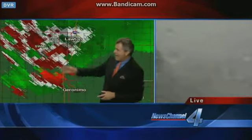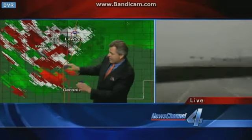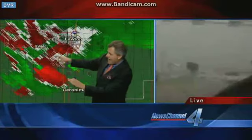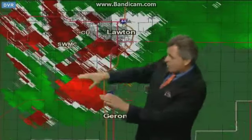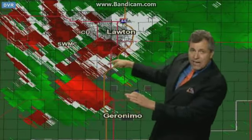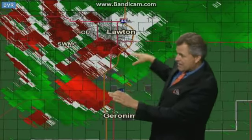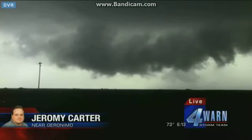Let's go to the south Doppler. Look at the center of the spin right now on the south Dop. It's reasonably strong here, and it's right at tornado criteria. There's downtown Lawton. In fact, it's going to tornado criteria right now. If it were to veer at all to the north, there's the center of the spin right there. Even the slightest jog to the north, it's going to go into South Lawton. That looked like a tornado there to me on the south Doppler, looking at the velocities live.